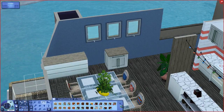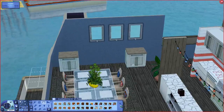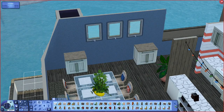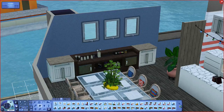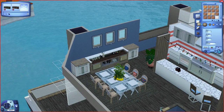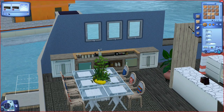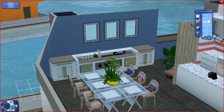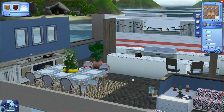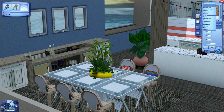I also earlier got rid of a few of the chairs. I deleted them on the ends because it was looking really busy. I had quite a few comments saying the dining table looks too full, and like, how many grandchildren do these people have? But yeah, for the people who commented about that, I agree. I think it looks a lot better with just 6 chairs. If they have heaps of grandchildren staying, then they can draw up a chair from the bar or something like that. Not from the bar, from the other countertop, which we have to go back again and delete the lower half of. It keeps popping back.